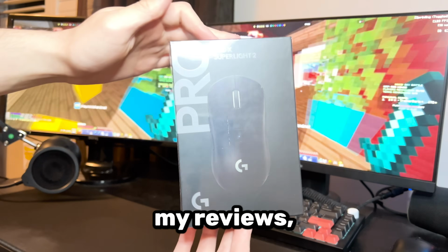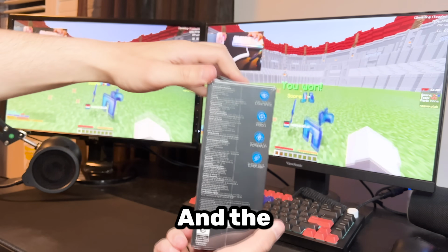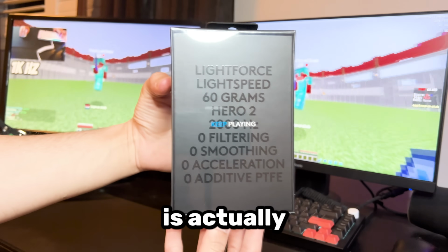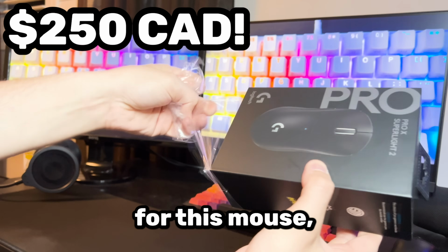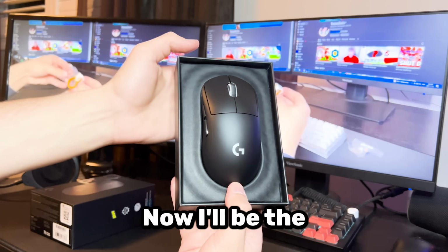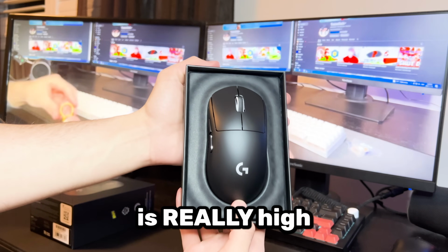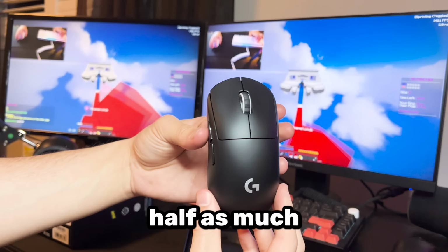First things first, with my reviews, I always start off with a breakdown of the tech specs because they are important. And the first specification I want to start off with is actually the price. I paid a whopping 250 Canadian dollars after tax for this mouse, which is equal to roughly 180 United States dollars. Now, I'll be the first to say it, that price is really high, especially considering that there are other mice for Minecraft that go for nearly half as much.